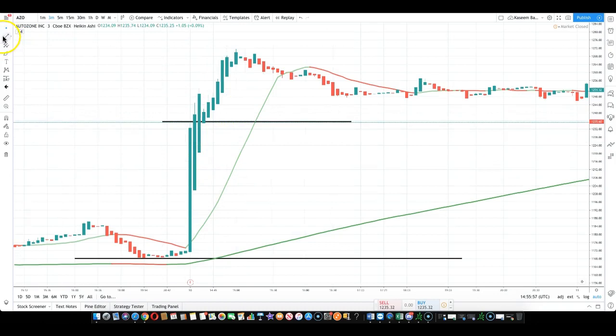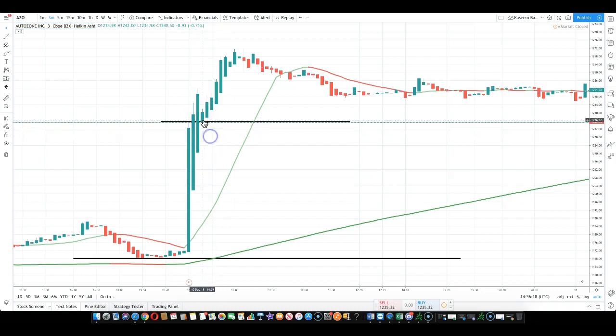Because two things can happen, right? Price can either go down and then hit this 20 and bounce back up. But in this case, you see the first candle right here, price just kept on going up. So at this point right here, you could get in the trade, and you know, if you get in the trade, let me see.